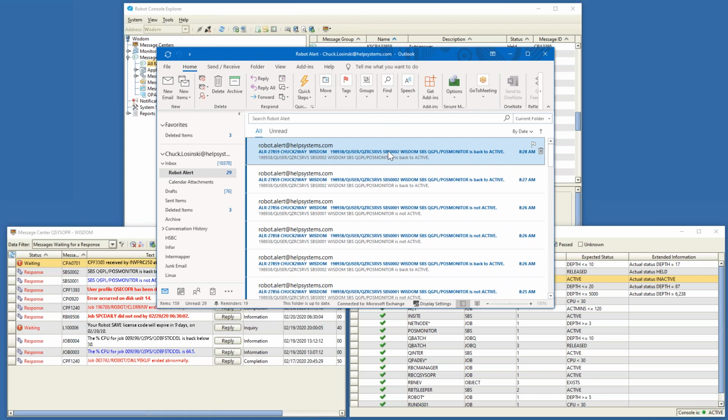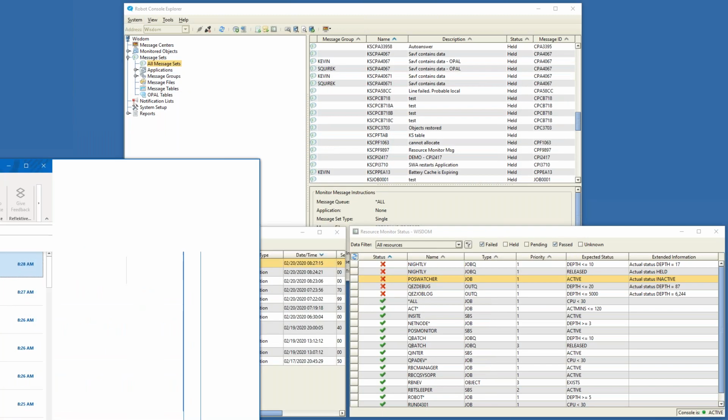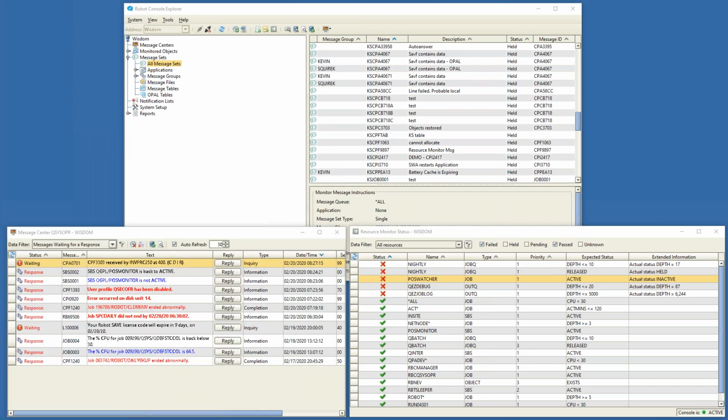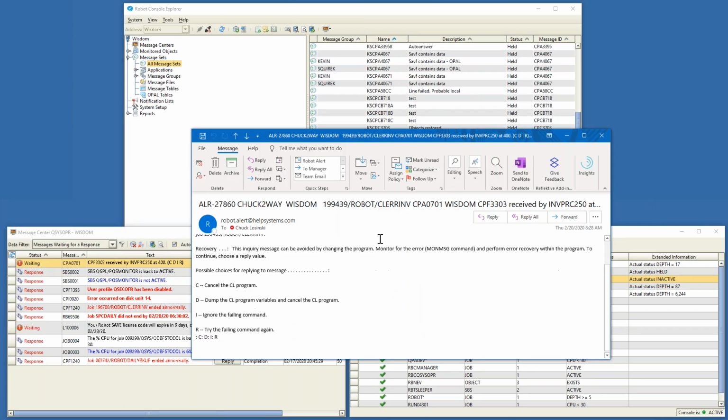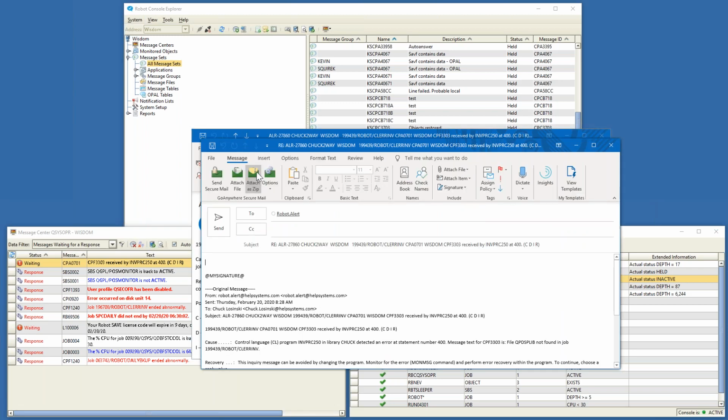All right. And of course, it has to work through our email system. So let's give it just a minute. All right, and here it is. All right, so we've got our inquiry message saying that you need to reply. So Scott's out on his boat. He got this maybe text message first, but then he checked his email and he says, okay, I know what to do with this. I'm just going to cancel this. So all you have to do is enter a C on your reply and hit send.